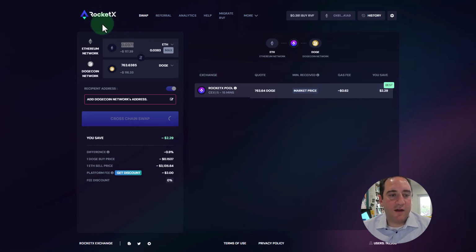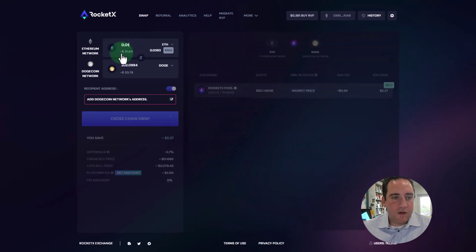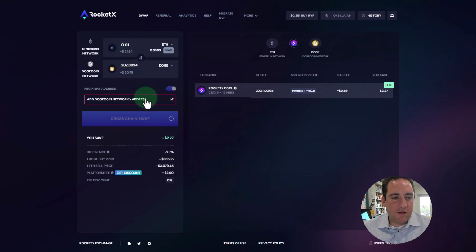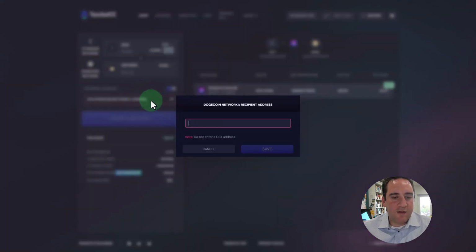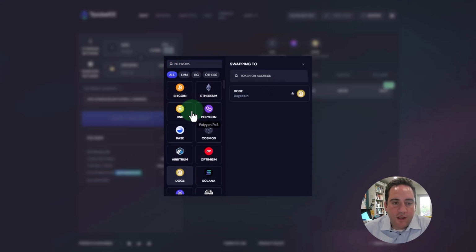So that's RocketX, and literally what you would do to bridge over, let's say, $0.01 of ETH into Doge. It'll fetch a quote and tell you, and then you just paste in what your Doge address is, and do not deposit directly into a centralized exchange. So deposit it into your own Dogecoin wallet itself. And again, this is not Dogecoin EVM or the Doge blockchain EVM token of Doge. It's the actual old school Doge address.